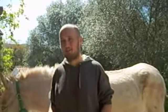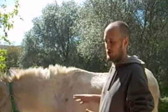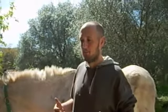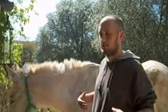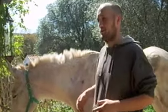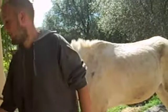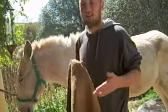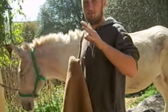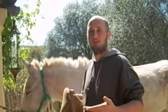So today we're going to show you how to put a pack saddle on a mule in the traditional Spanish way. In the majority of the world where mules aren't seen as an expensive toy, but as a way to get around, get your bombonas down the mountain, harvest your carob trees or whatever, they generally tend to make their own pack saddles, and Spain has a specific way they do it, but it varies from family to family. But this is the pack saddle that came with them, so this is what we're going to show you.